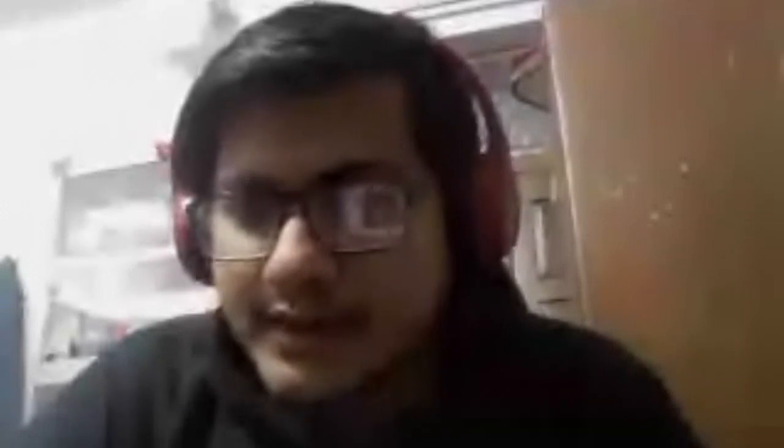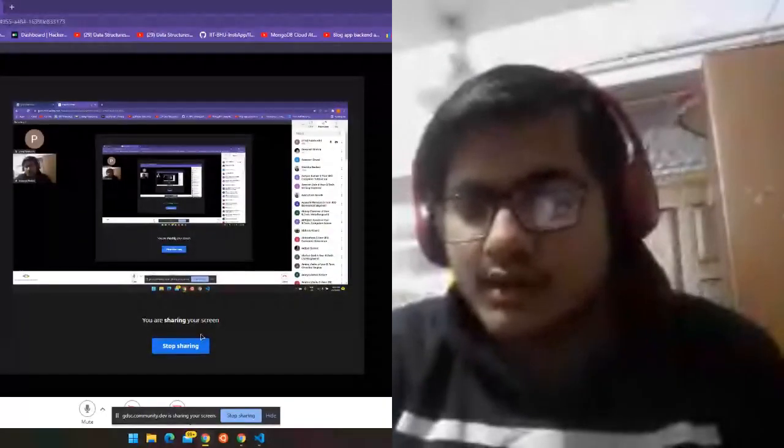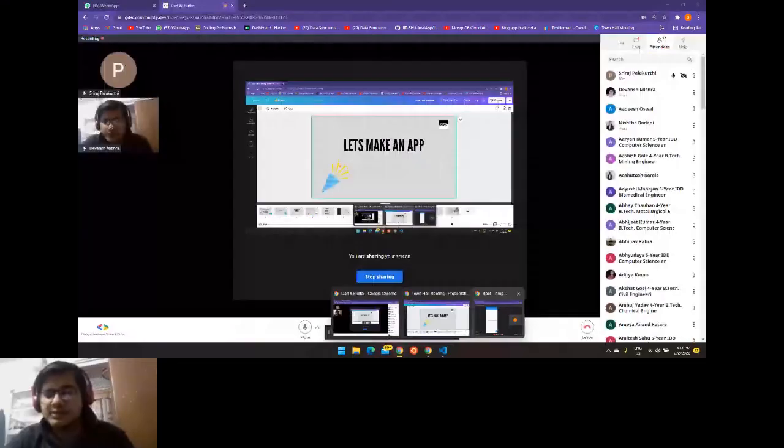And actually, the Flutter framework is made keeping Dart in mind, so it works really well. Once you start making your apps using Flutter, you will love it. You will find it's quite simple to make complicated apps using Flutter and Dart. Dart can be used in competitive programming, but you have to optimize a bit. It's not that you cannot use Dart in CP. You can do CP in Dart.